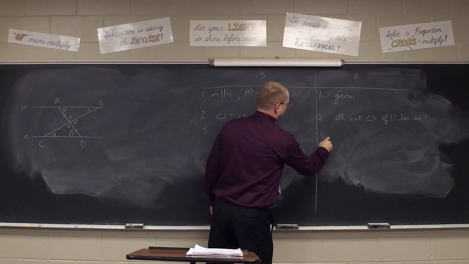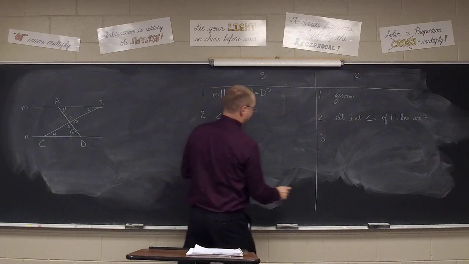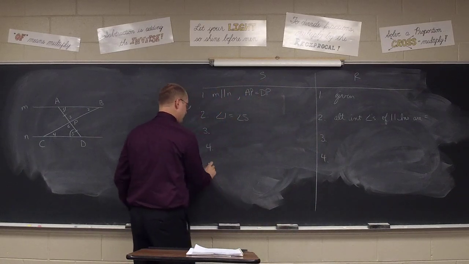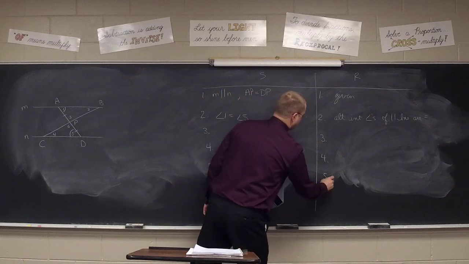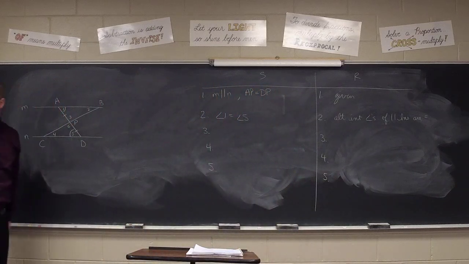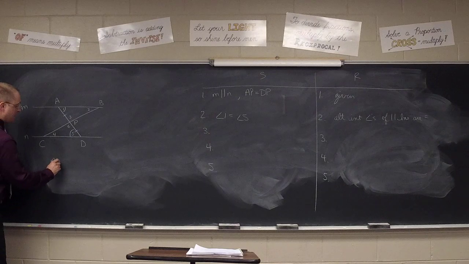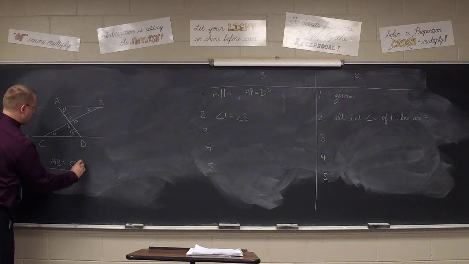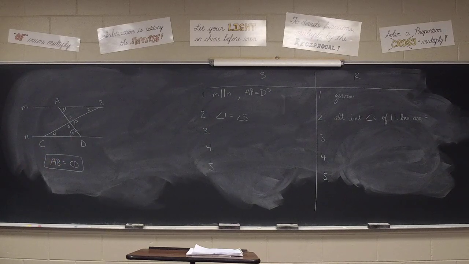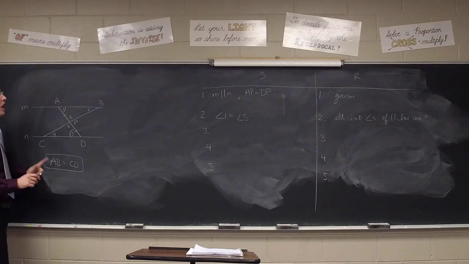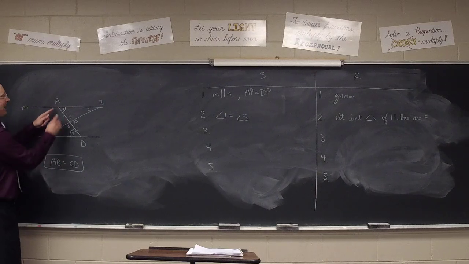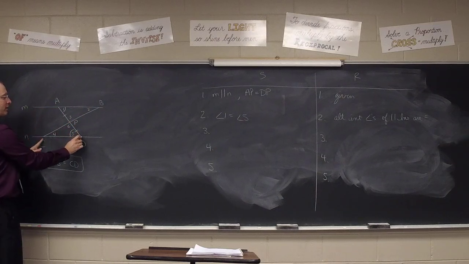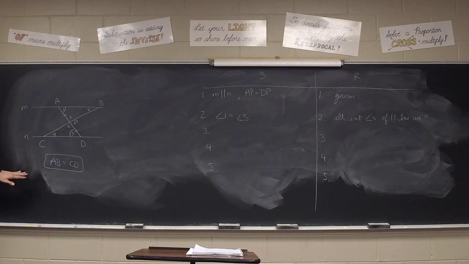Of course, we haven't even thought about what we're trying to prove. We're just, hey, I got parallels. Clang, I know I'm going to have some equal angles. Oh, he told me to get these two angles equal. Let's consider what we're trying to prove. I'm trying to prove that line AB equals CD. So here's what we're saying. Draw any two parallel lines. Draw any transversal. Draw any other transversal through the midpoint, and the segments that are cut off will always be equal. That's essentially what we're proving.